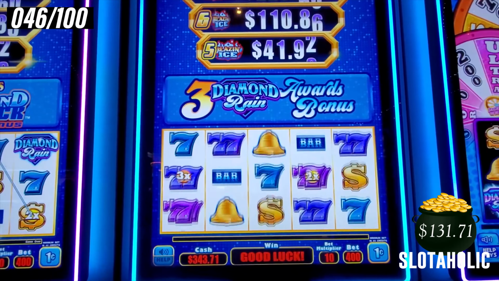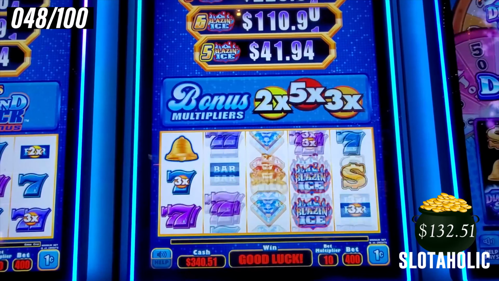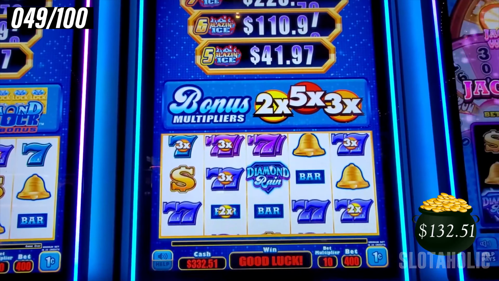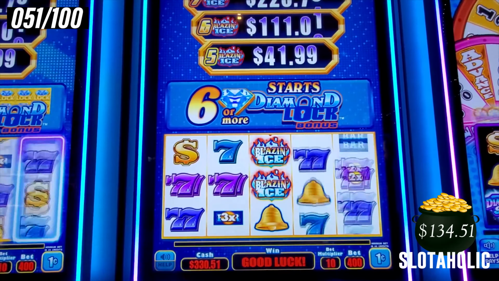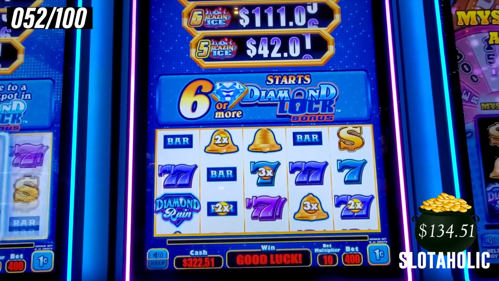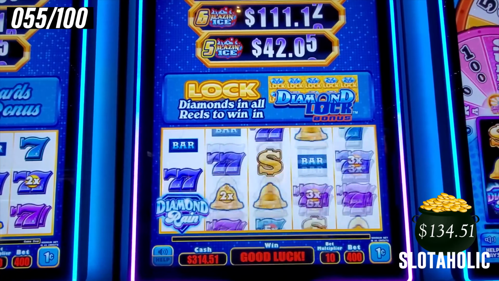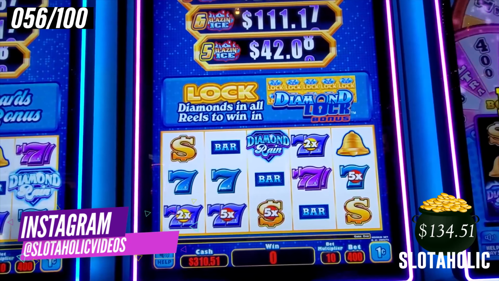Almost halfway there to the 50 spins. Oh, diamonds, where you at? Oh, look at all those multipliers. That'd be the same 7. Come on, I want those diamonds, please. Can't get no diamonds on this. I don't even know why they call it diamonds. Well, it's Diamond Rain. Ain't nothing running, it's raining.